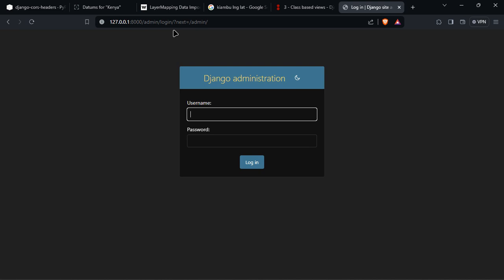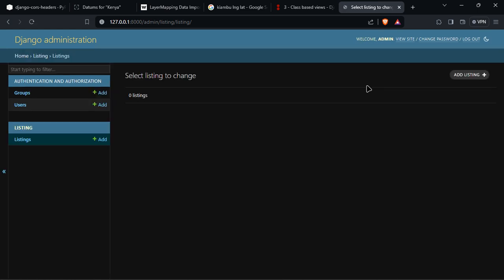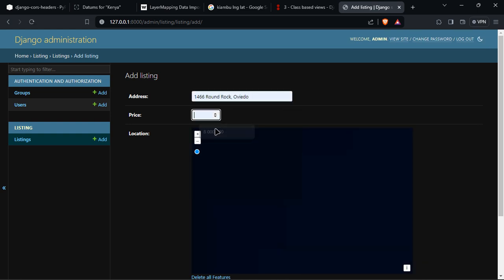Let's see. Username, password, and yeah, so this works. Let's try adding that. Then the price can be like 8 million. Some characters.